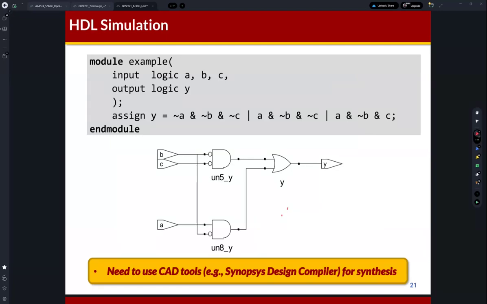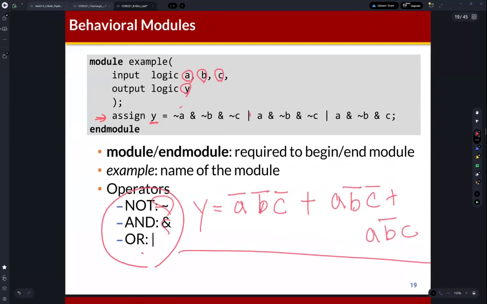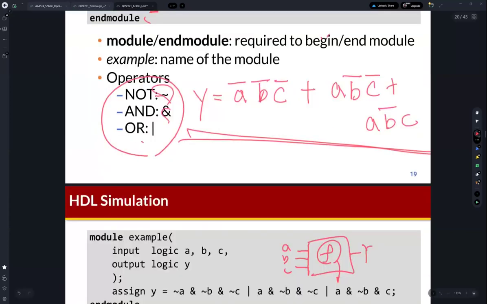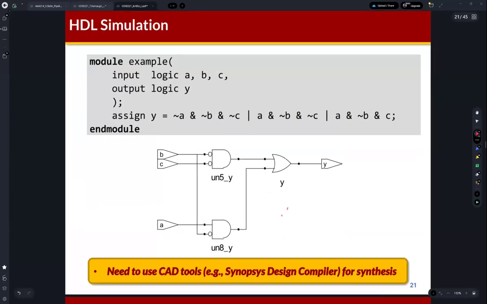In the previous slide, I mentioned this is the Boolean equation for this behavioral model. But if we see the synthesized basic gates from this model, this synthesized result looks a little bit different. Why?